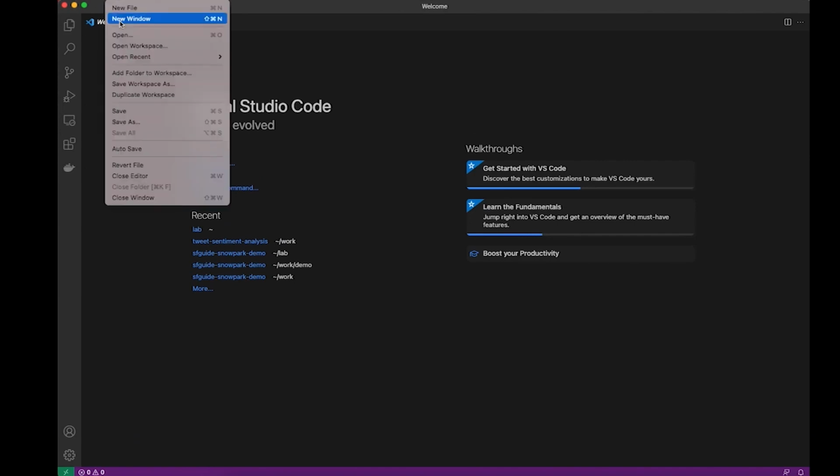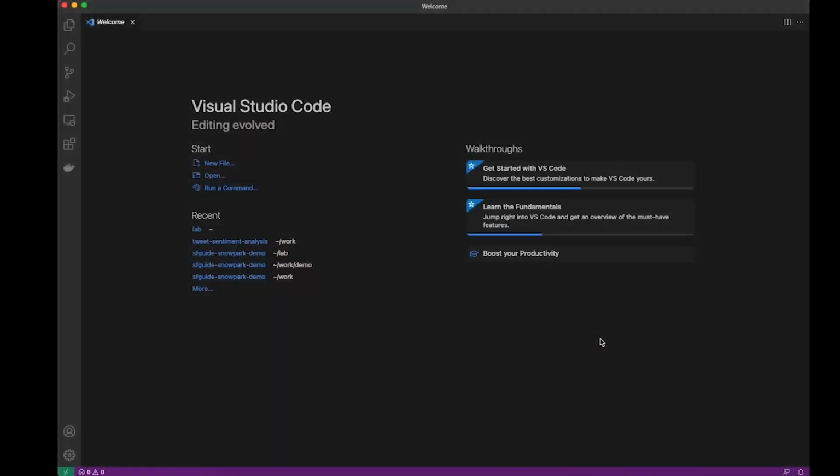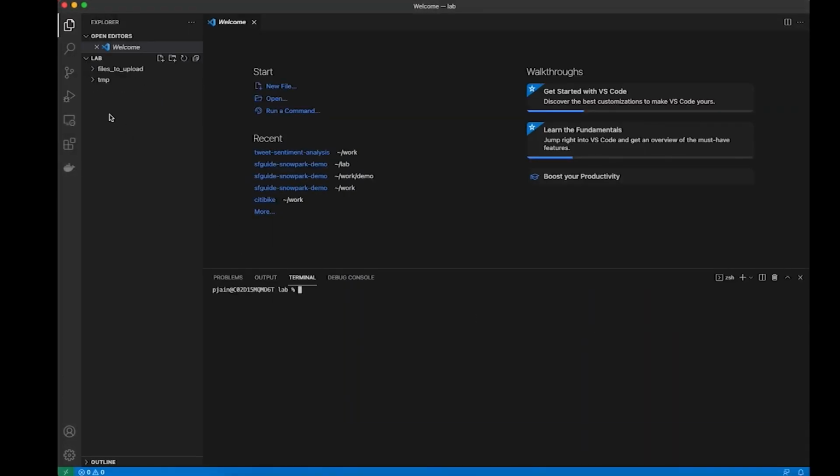All right, and then open this lab folder. Now we see that there are the files that we need to upload and the temporary files. So we are in the right folder.